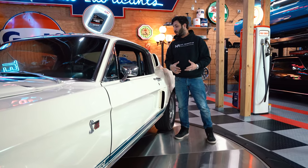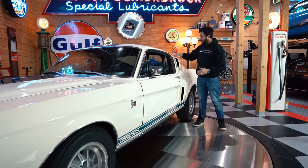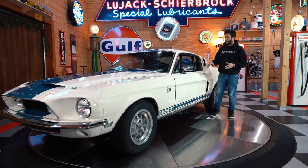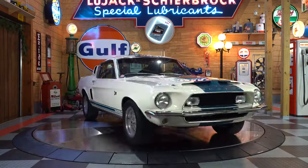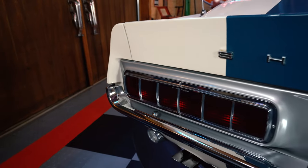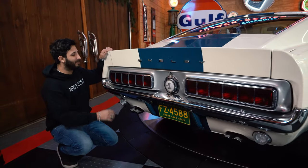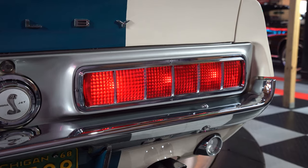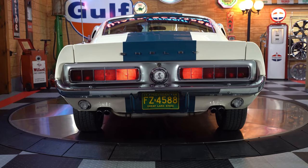Like I said, this car is older — it's about 53 years old, so it does have some minor imperfections here and there. But overall a really good looking car. Let's turn this car around and show you how it looks when it's passing you by. The first thing you'll notice are those iconic sequential taillights — as soon as you press the brake, they flash boop boop boop, one-two-three on both sides.